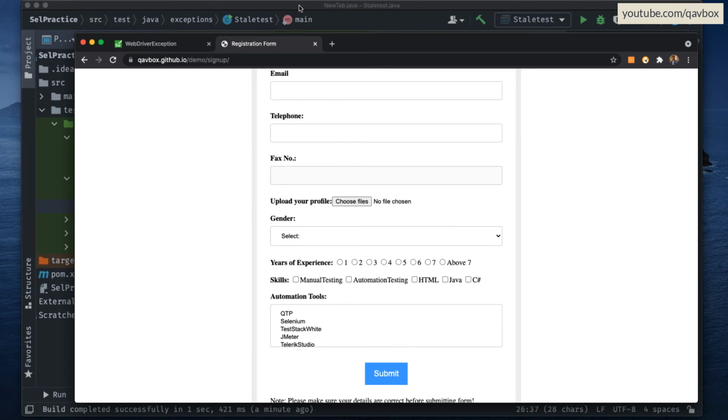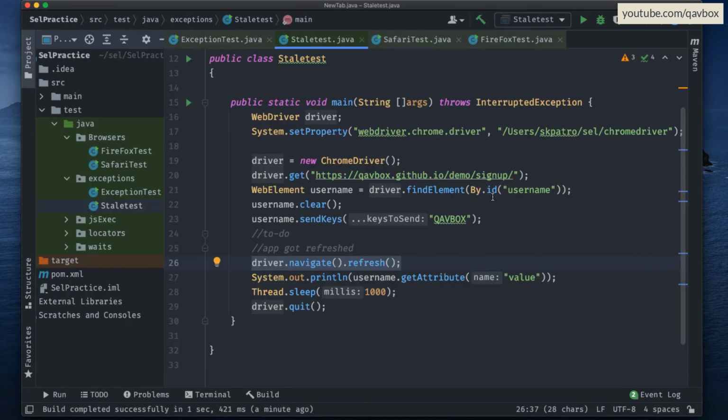Now when it refreshes, the link to that DOM changes. It means that even though the username stays with the id as it is, when you are using this variable, your DOM gets refreshed. When the DOM gets refreshed, the username that is pointing to this particular id gets delinked, or the reference will be gone. So if you access the same variable at that time, it will give you a stale element exception.